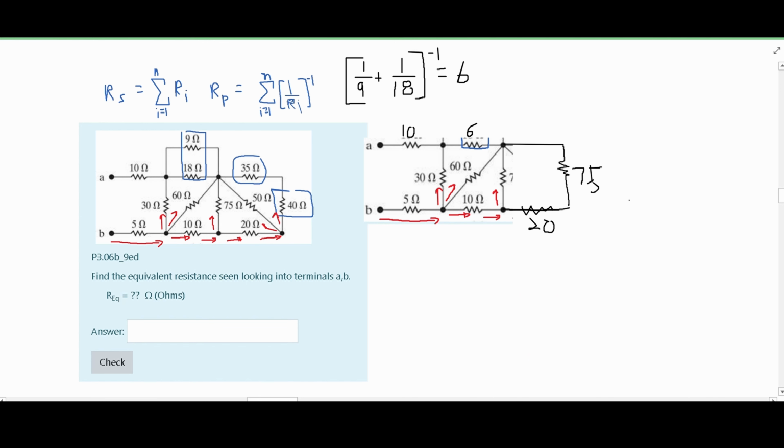And we're going to have our resistors in series to the right of this. Since they're in series, we just add them together. So this is going to be a 75 ohm resistor. I also read the circuit wrong. This part should not be 75, it should be 50, and this inside one should be 75.